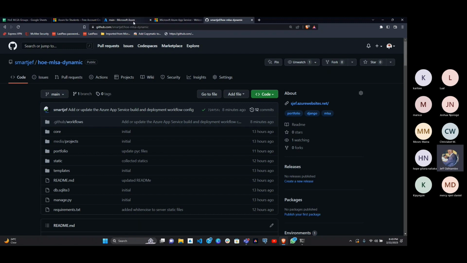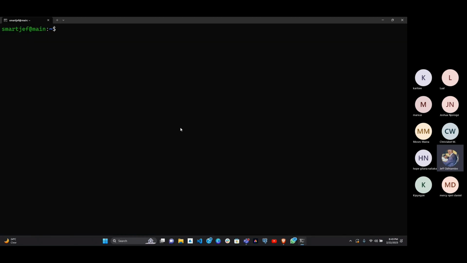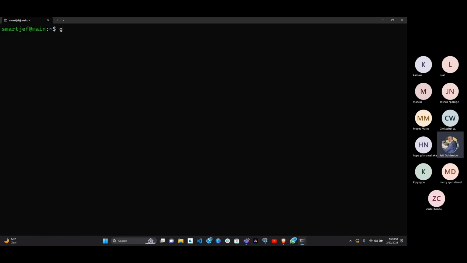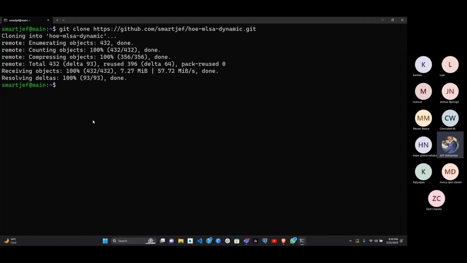Yeah. So let's go back. So I'll be going to GitHub. I want to clone this app and use it on the virtual machine that we created. So I'll copy the URL, then I come back to our server, then I do git clone, then I paste in the URL, then I enter. So this will download all the projects, and it's done downloading. So once the project is done, then I'll go into that project.